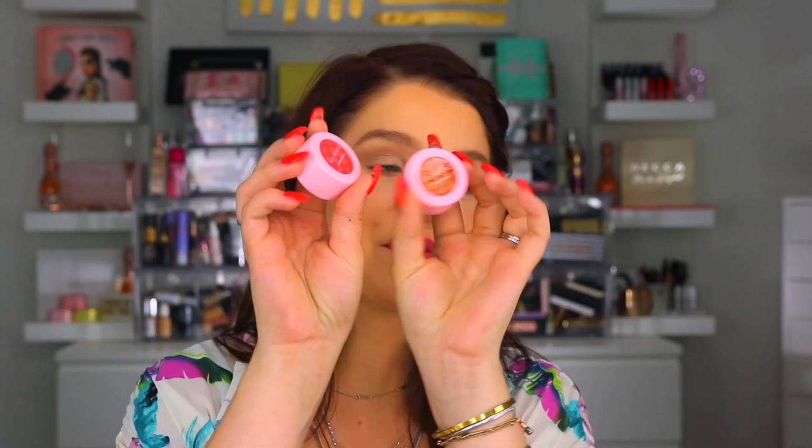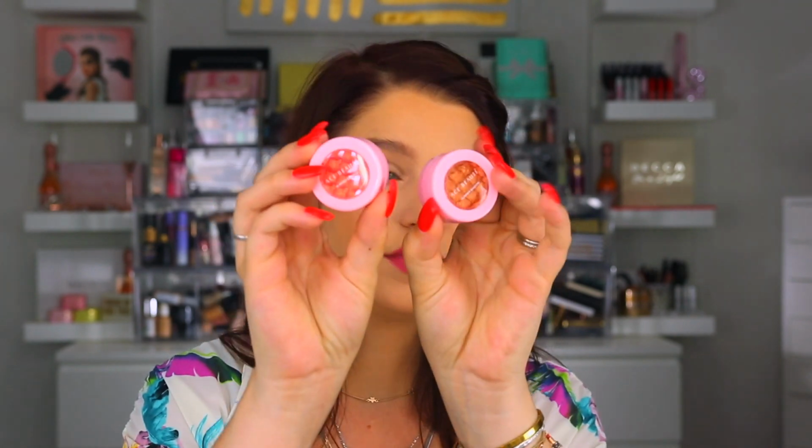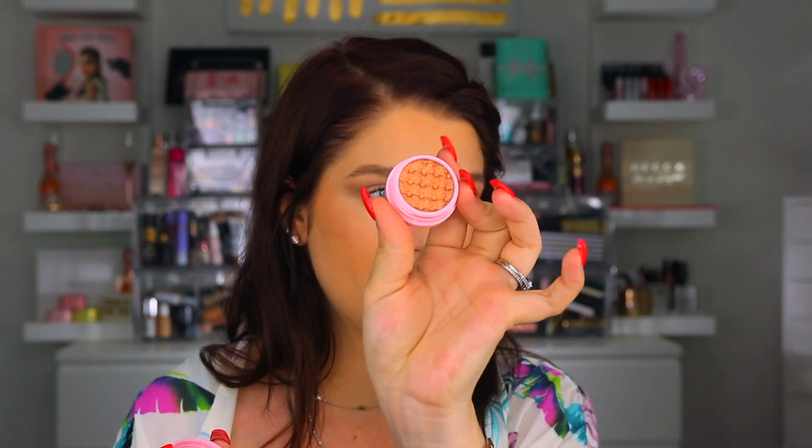And then the very last thing in our box this month is from Ace Beauté, and these are some glitter shadows. So there's actually 2 of them in here. It says that this is a glimmer shadow duo. So they kind of actually remind me of the ColourPop ones, like they're in the same packaging as their Super Shocks. So the first one I have here is Iced Latte. Here's what that one looks like. It's a really pretty coppery gold shade.